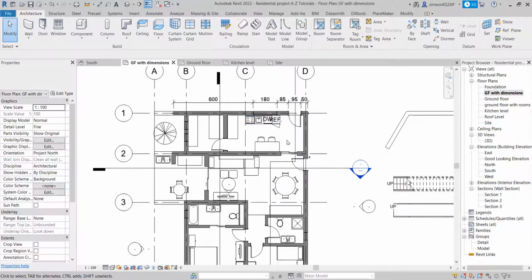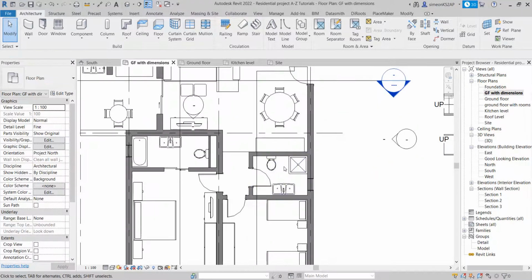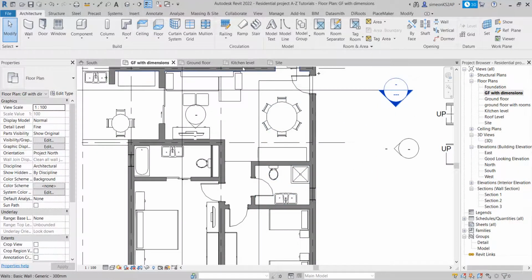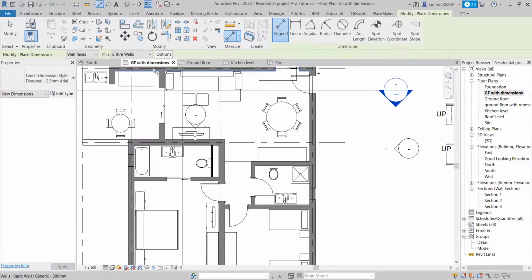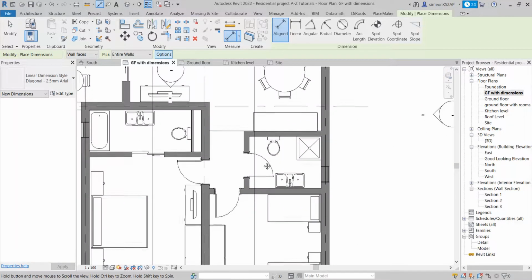Now let's see how to use another option here. If I go to DI again, I will go to options, and instead of width, I'm now going to use centers here, and I am going to mainly use maybe this interior wall here. Let me place this particular dimension.